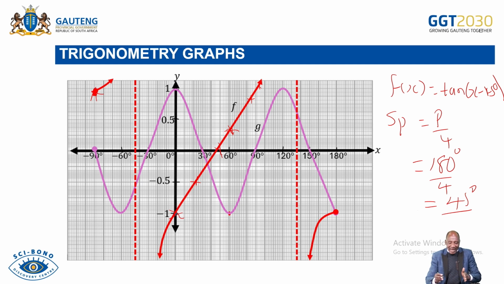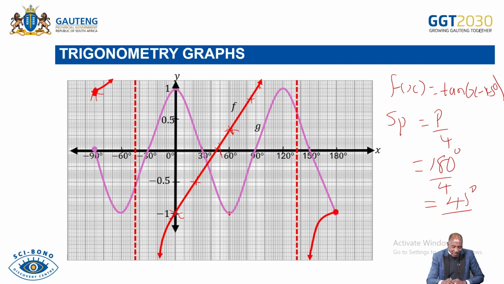But since we have a closed interval of domain from negative 90 degrees to 180 degrees, we may not see the other lines of asymptotes. Otherwise, they will come after a certain number of degrees; after every 180 degrees, we'll always find a line of asymptote as we move forward or backwards. But today's domain is restricted from negative 90 to 180.